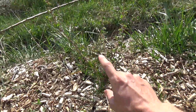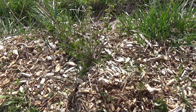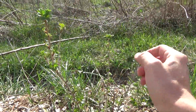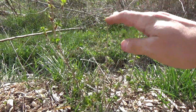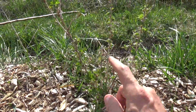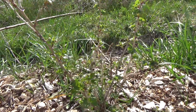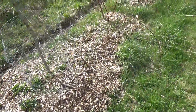This one I planted last year, and it was also just a little nub that I got from the nursery for about $8. And you can see it. It's about half the size of the other ones. But what's nice is even at this size, they'll fruit. Those big ones over there, they'll have some fruit on them here in the next few months. And I'll update you guys on that. Yeah, let me see if I can find some more.